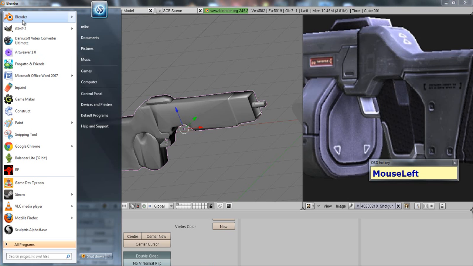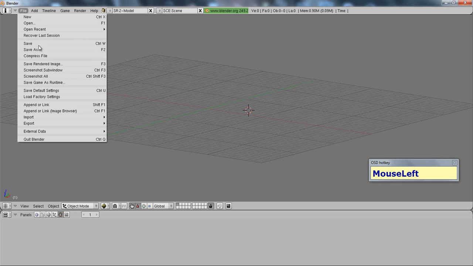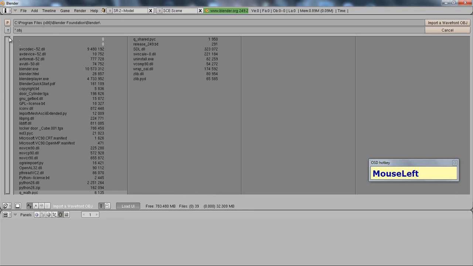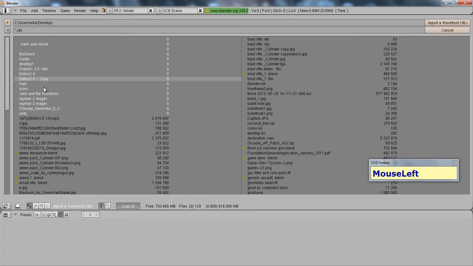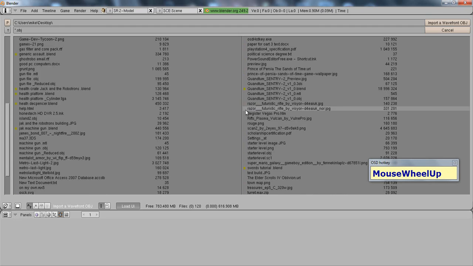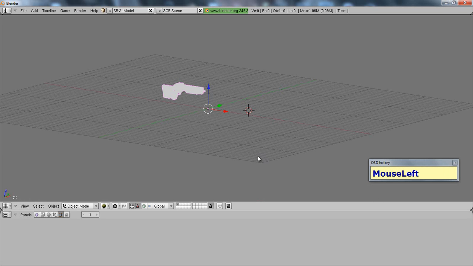And what I'm going to do is pull up another Blender to show you what that one looks like. And then I'm going to compare the sizes between the two models. We're going to import obj, go to desktop, and go to gun, reduced, import.